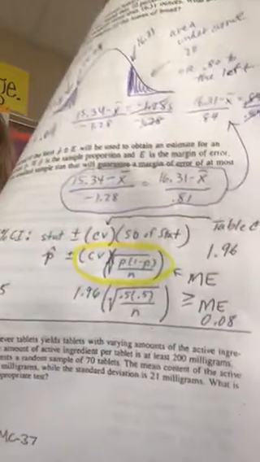So this is probably the first time in the class you've actually had to do algebra. So never fear, at least once in your life, remembering these skills is not the worst thing that could happen to you. So I'm going to go back over to my other paper here where I actually worked this out. Lots of little work here. So 0.08 is equal to the critical value times the square root of 0.5 times 0.5 over n, take the square root of the whole thing. So notice if I take 0.5 times 0.5, I get 0.25. And I've got to get everything over to one side of my equation.